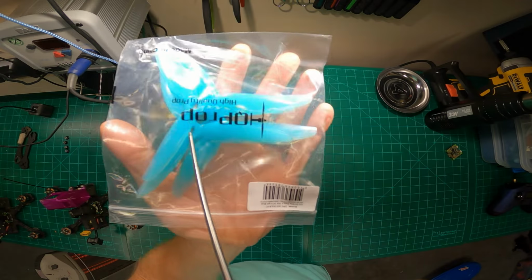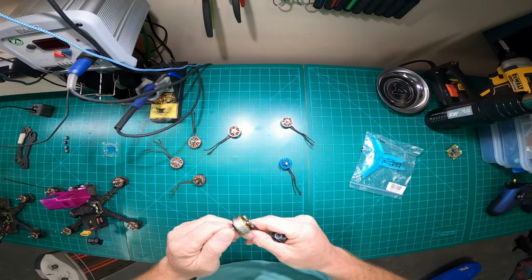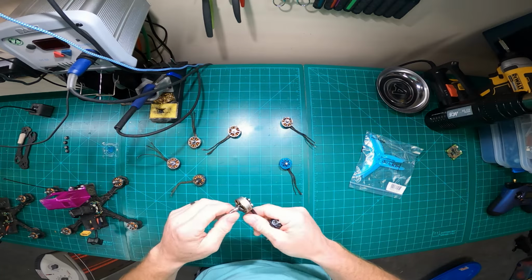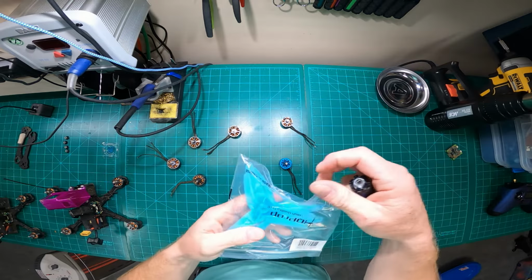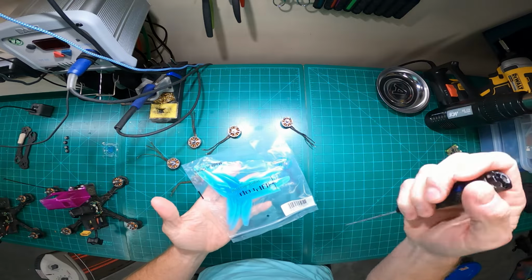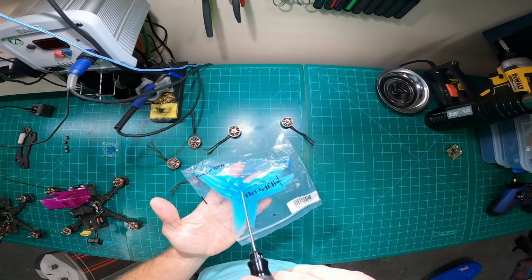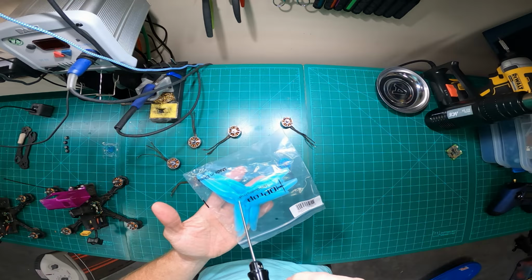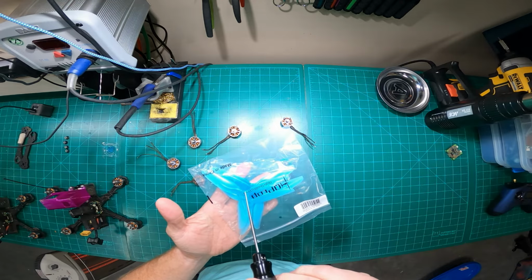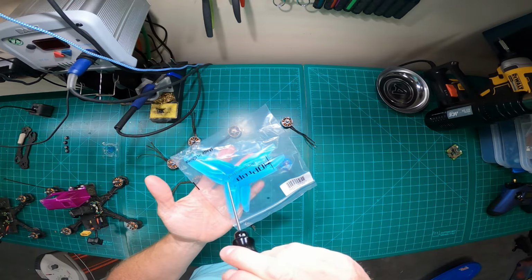These are the props I use. I found these to be incredibly durable and stand the test of time for the POPO motors. The shaft rarely strips out, and even if I hit something, I can bend it back and keep flying. The only thing I've seen with this prop is the hub will crack. And like I said, that's where I've lost about a dozen, not due to a strip out, but due to a crack.